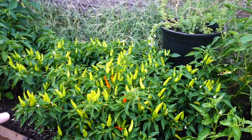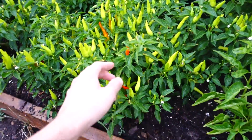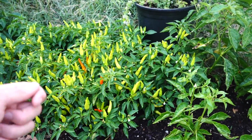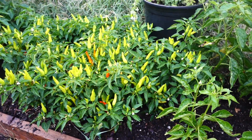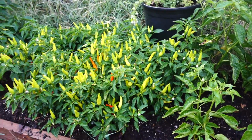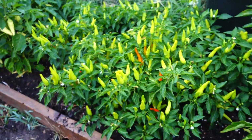So then we have the chili super hots. I actually had one of my friends try these the other day. They tried one maybe around that size, and they each took a bite of it, like half and half, and they were hurting, guys. They were hurting pretty bad. They were like, I need milk. He needs some milk, and they ended up going inside and grabbing some milk because it was incredibly hot.